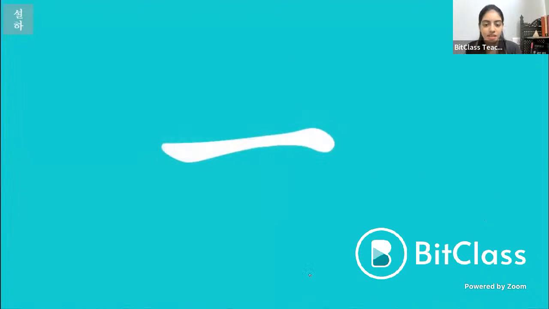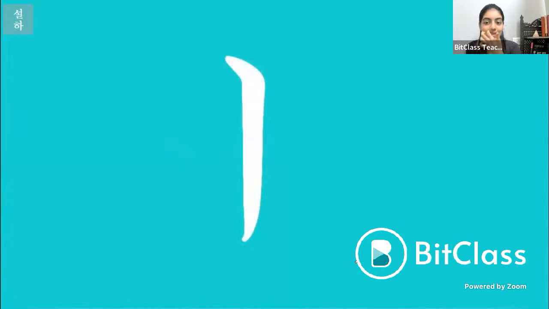Let's see the next one. Just a long horizontal line. So this is obviously a laying vowel, right? And the sound of this is a. Done? Next one, this will be a standing vowel. See, one line, but that's a vertical line. Looks like it's standing up. It is a standing vowel. And the sound is E. Done? So these were 6.